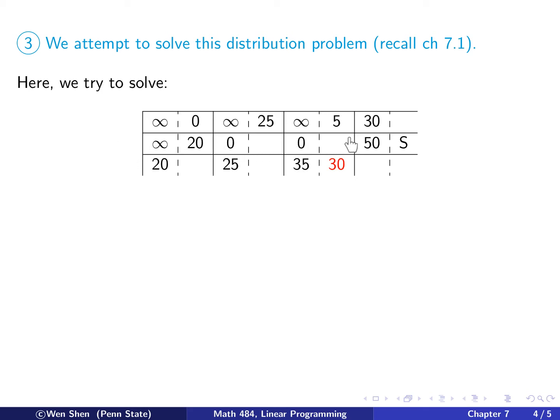For origin O2, it is only linked with D1, not D2, not D3. And it has 50 units to send out. And it needs 20 units. So it would make sense that we try to ship 20 units here, which will give this a surplus. Then once you ship that, you would put 0 here, because nothing to ship, even though they are linked.